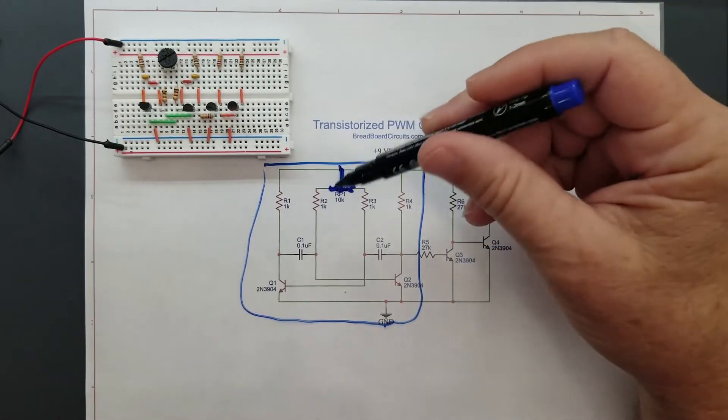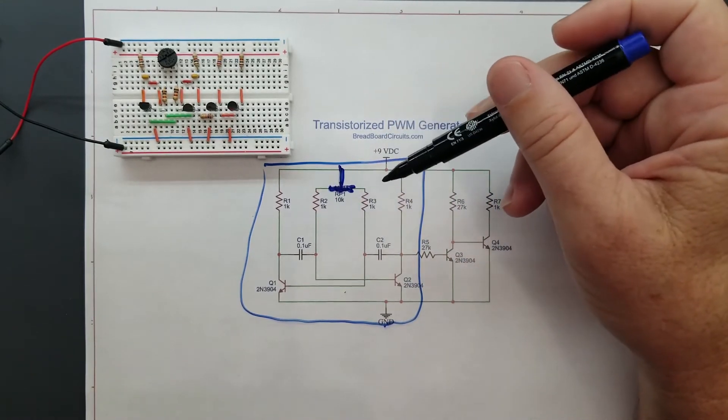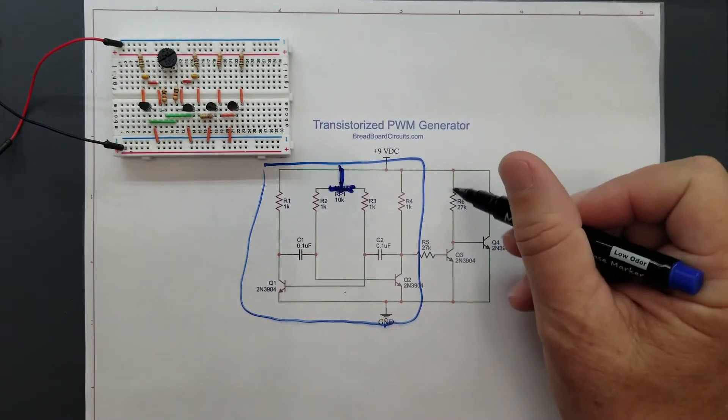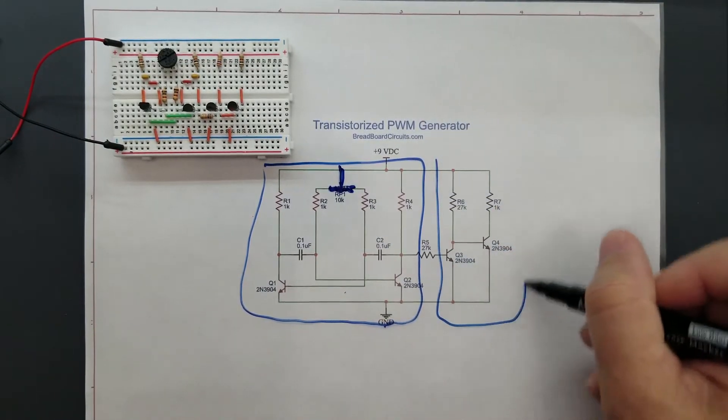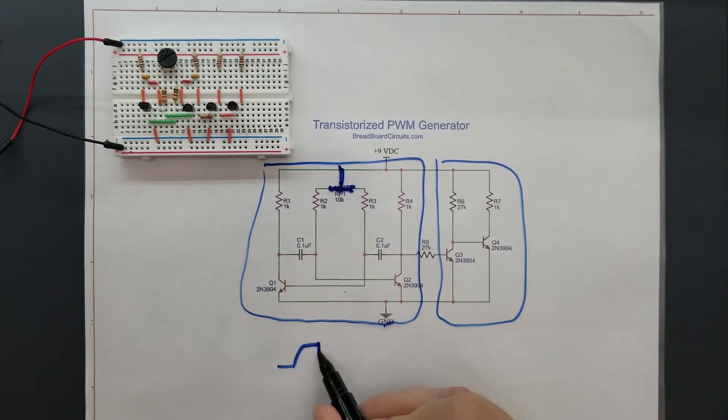So, the basic A-stable multivibrator is a very symmetrical circuit where you just have a crude output waveform, which is cleaned up by this stage here to make it a nice square wave. This actually is what we had coming out of this stage right here.